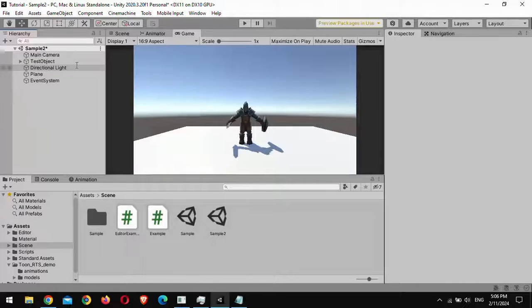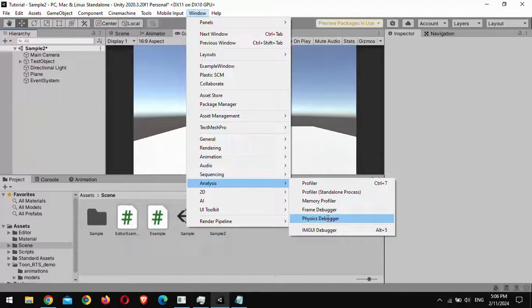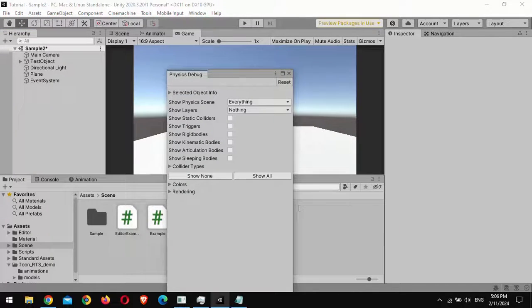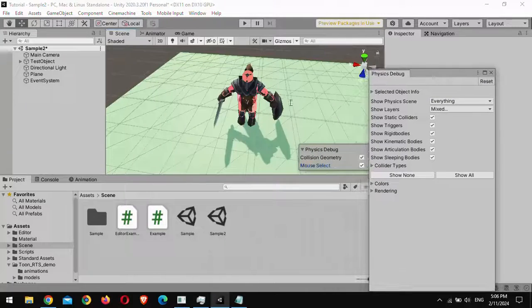Now, for further analysis of our ragdoll, we can go to Window, Analysis, Physics Debugger. And this will allow us to gain more control of our ragdoll. Since it is controlled by physics, we need to debug the physics on it. So in my case, all these are actually disabled. I'm going to show all and make sure that the collision geometry and mouse selection is enabled for more help.